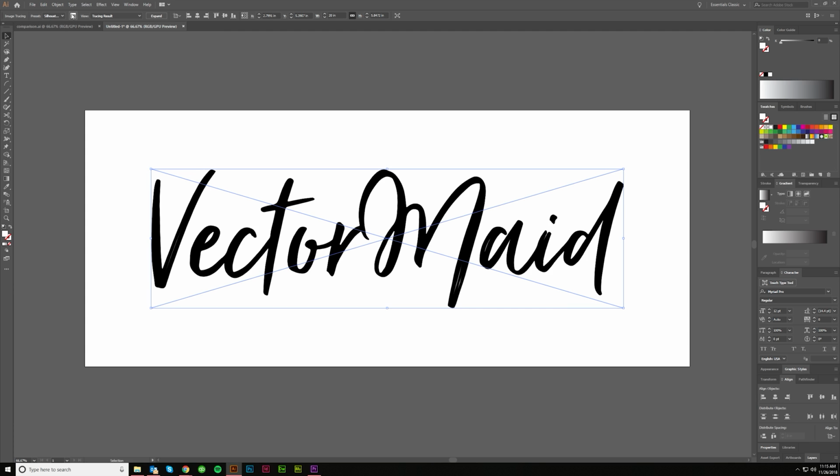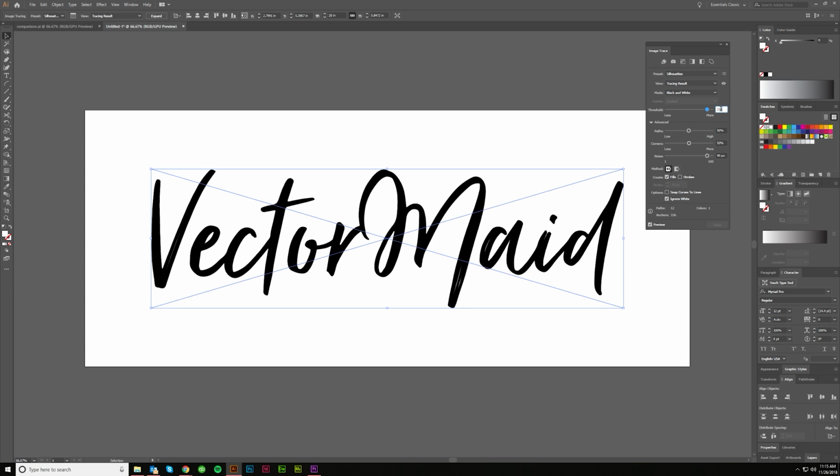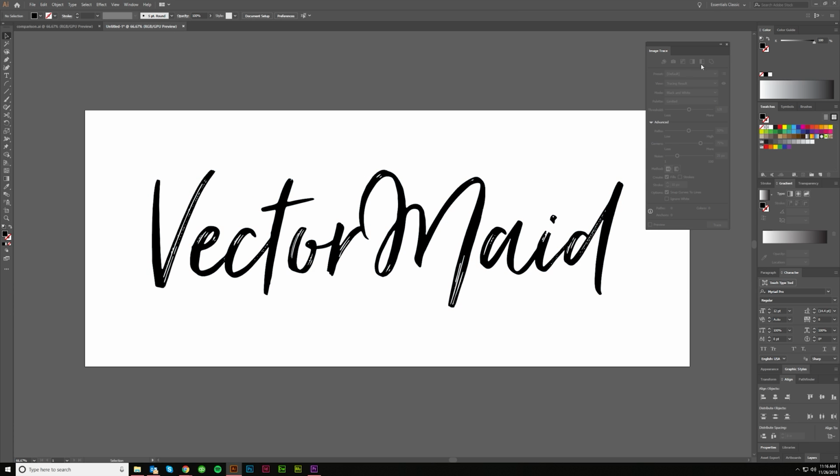So what you'll want to do is come into the Image Trace panel, which is here, and probably lower this. If it's black and white, you can usually go down to like 50 and you'll be fine. I like to bump my paths up to like 90. Corners on this one, probably 90 or 100. Let's try 100. And then noise, you might just drop that down to 1. 1 is the lowest setting. This should give you the best end result on a live trace if you're just going to do that.